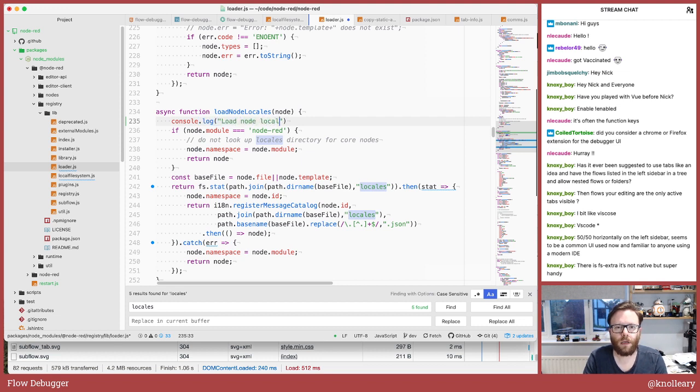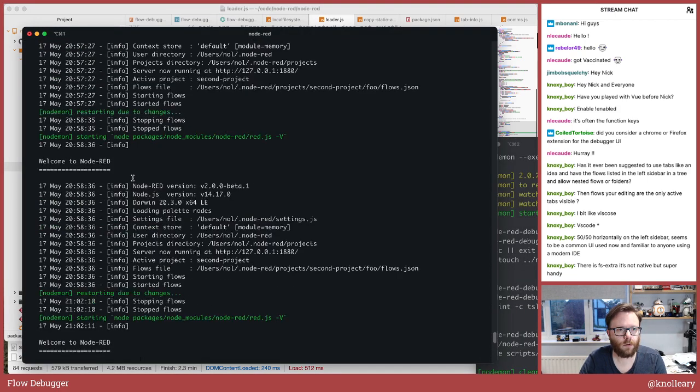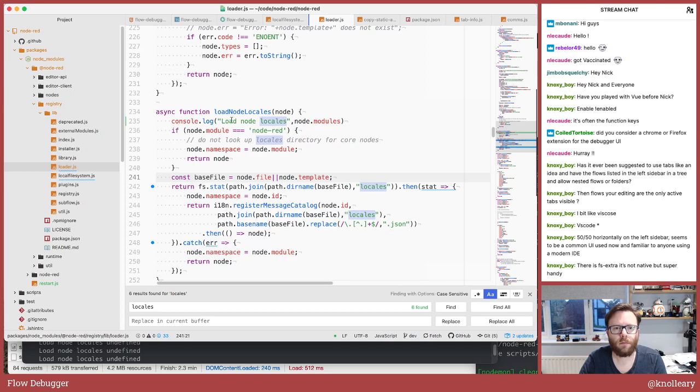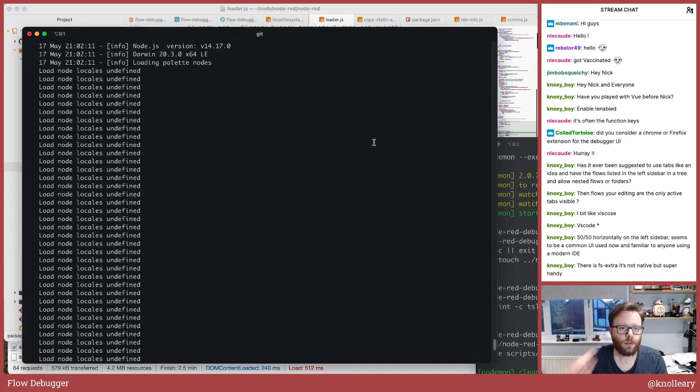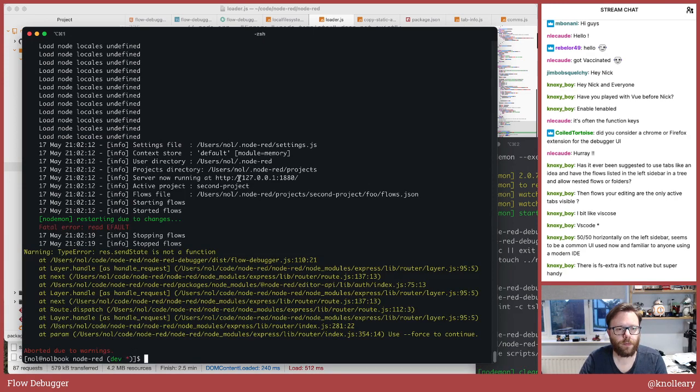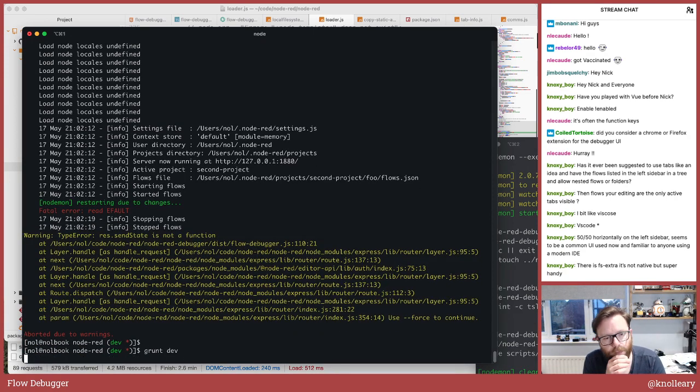Load node locale for node.module. See what we're actually trying to load. Yeah, let's just see what does that. So lots of undefineds. Okay, that didn't work so well. Oh, because I mistyped it, so that's node.module. Oh, an error.